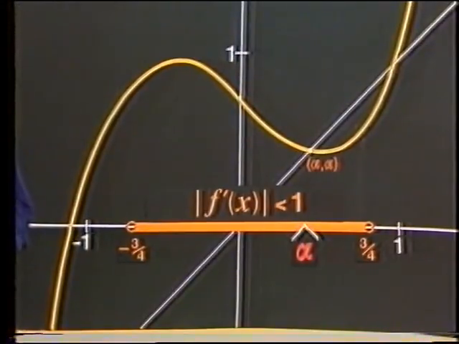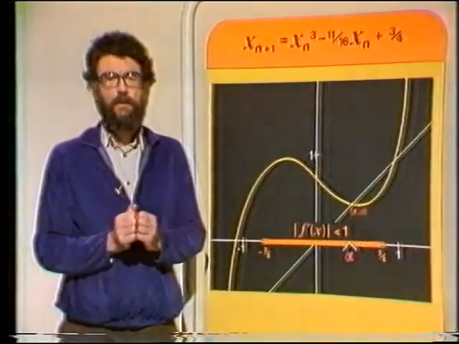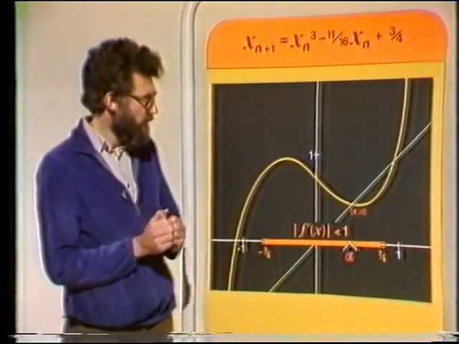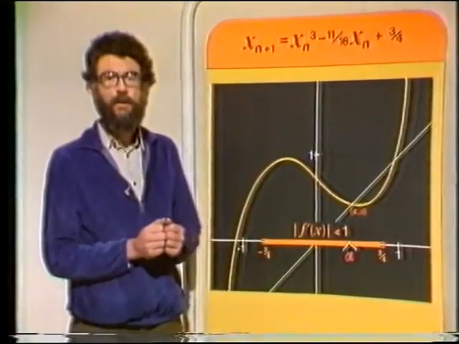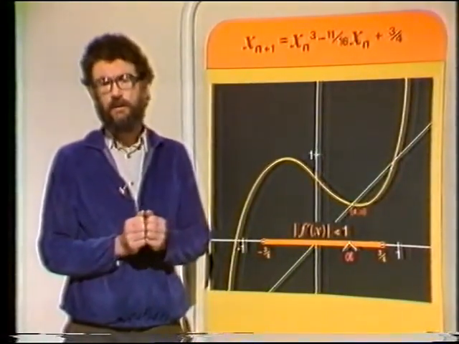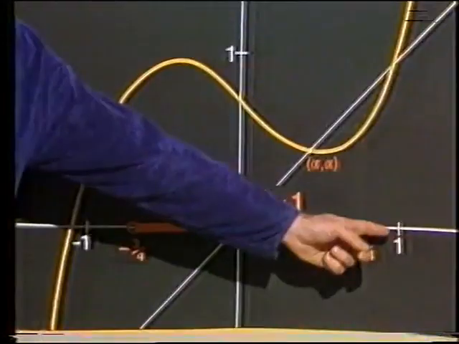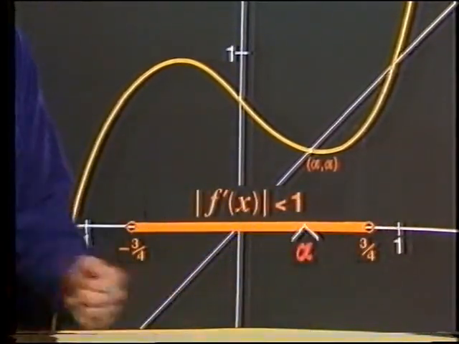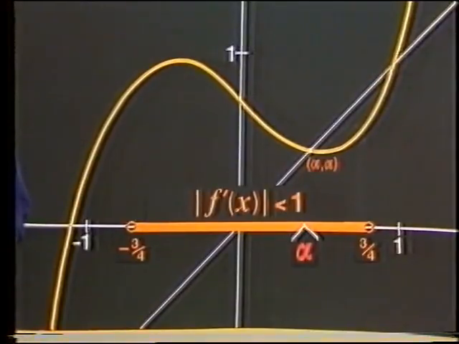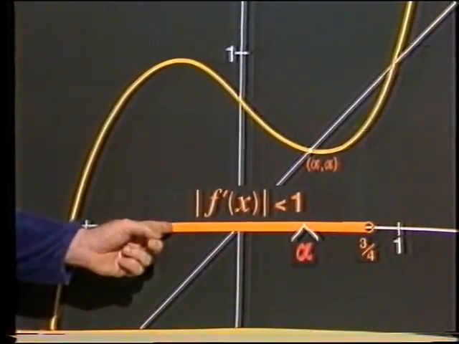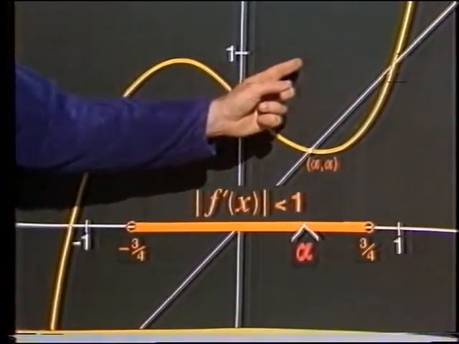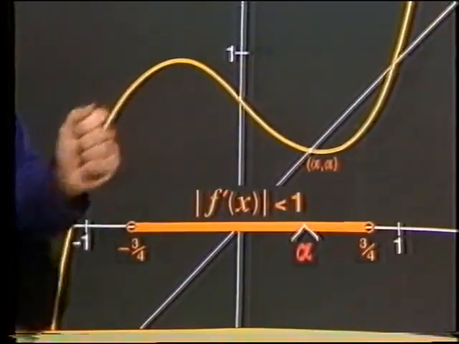Now, this all means that the interval contains a solution of the equation. And if we start an iteration with a point in this interval, then the next term must be closer to the solution. We've seen 2 iterations already. Starting from 0.6, we got something which converged. And of course, 0.6 is in this interval. Starting from 1, which is outside the interval, we got something which diverged. Now, what about minus a half? Well, that's in the interval. Now, does that mean that the iteration will converge? What do you think?